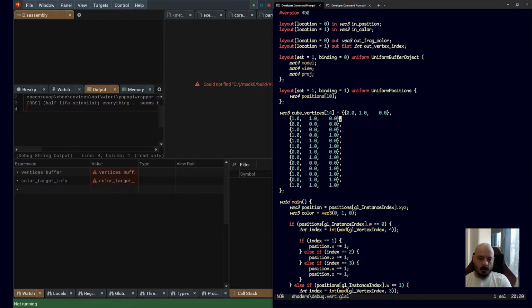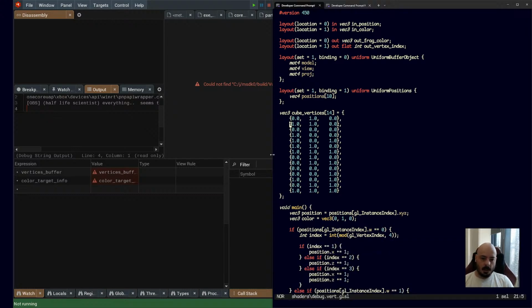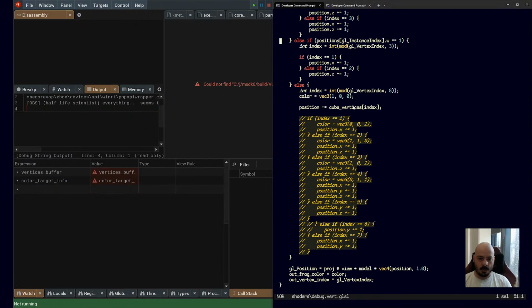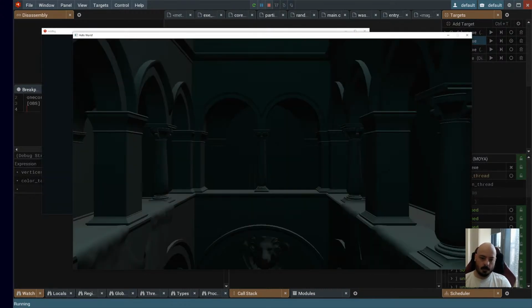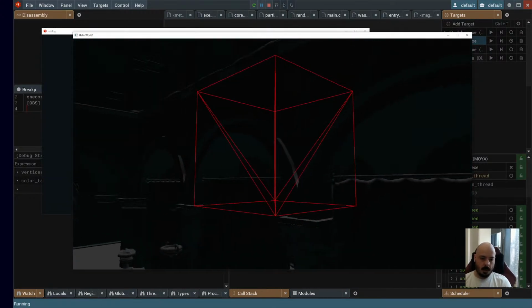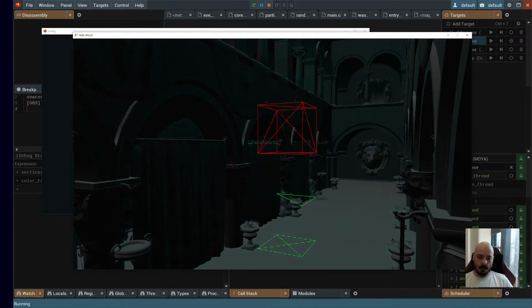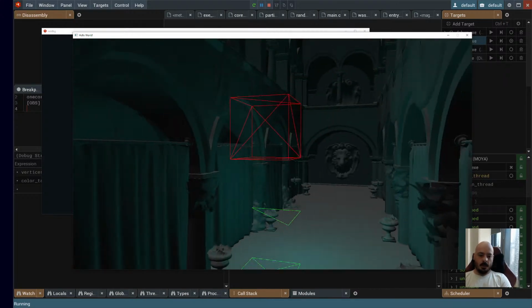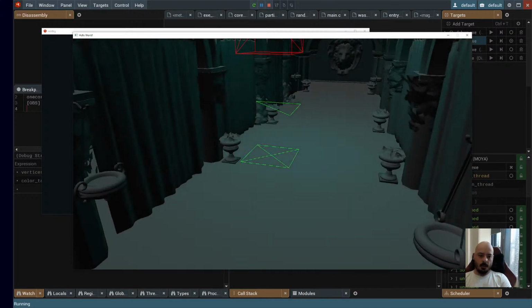Hang on, is that 13? Son of a... No, it's 14. There's one here. Okay, that's fine. So we got 14 vertices, but somehow... Oh yeah, this is probably why we need to go up to 14. Hey, would you look at that? We got a little cube for our debug drawing. Our triangles are really overdrawn now. They're using 14 vertices per debug triangle, but that's fine.